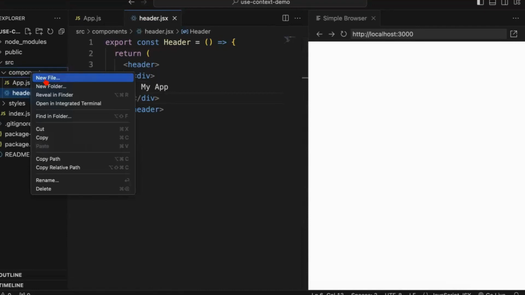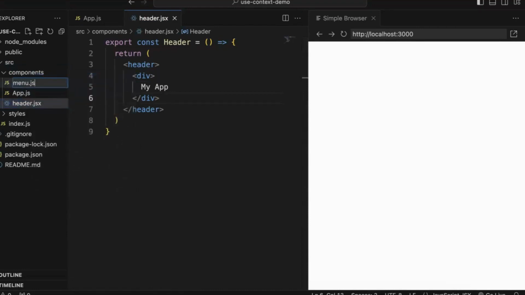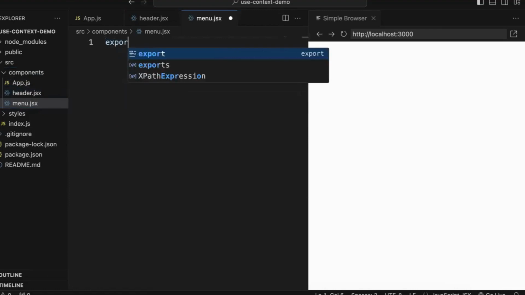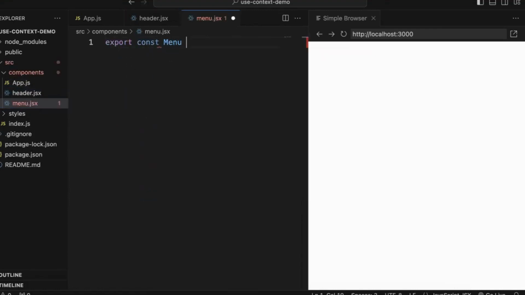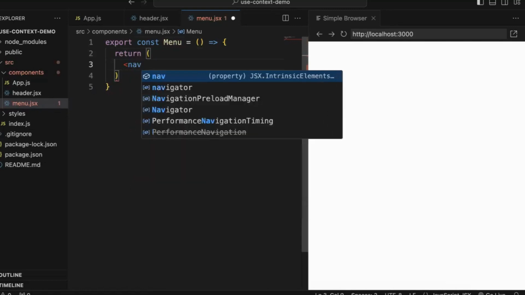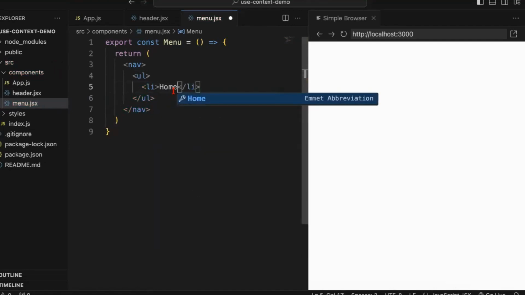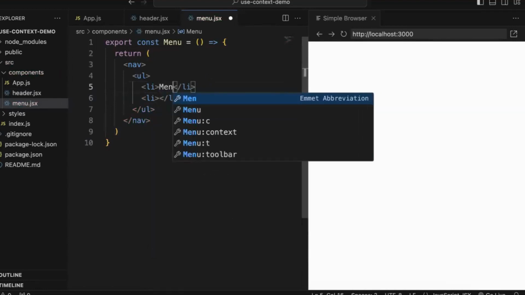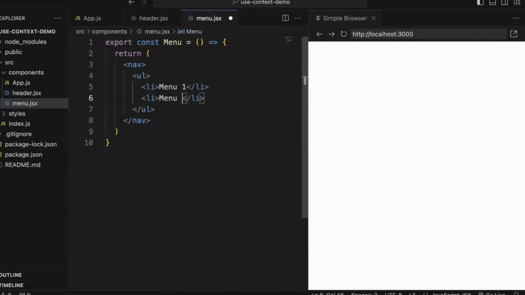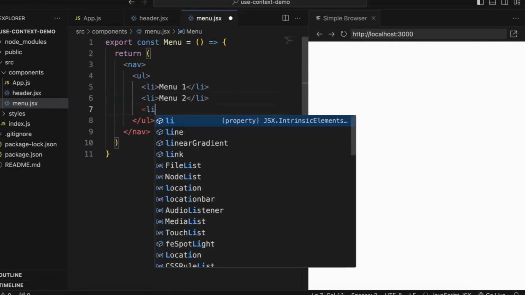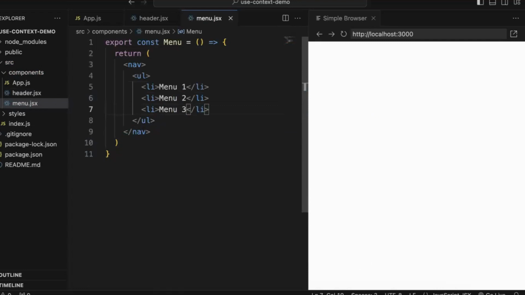Now we are going to create one more file called menu. So const menu. In this menu, we are going to create a nav. Within this nav, we are going to have a UL with menu 1, menu 2, and menu 3.